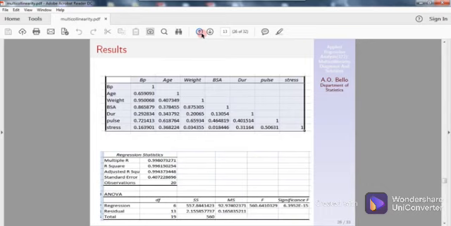Let's look at that to confirm this. Weight is correlated with age, and body surface area. Weight is correlated with the body surface area. It's also correlated with pulse. So you can see we are having issue with weight. This is multicollinearity. Weight is correlated with the body surface area. Weight is correlated with pulse. So let's assume we are dropping body surface area. So we're now having weight being correlated with pulse. So let's go down.